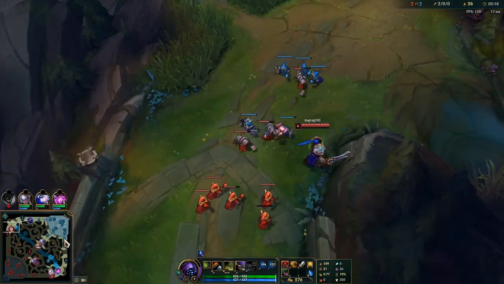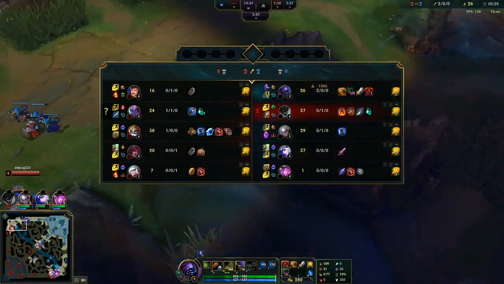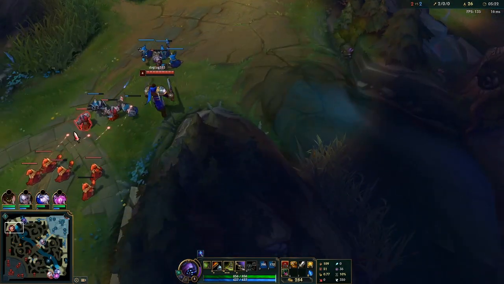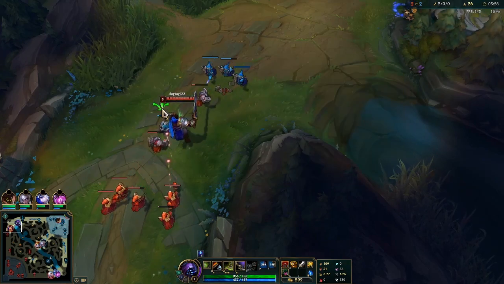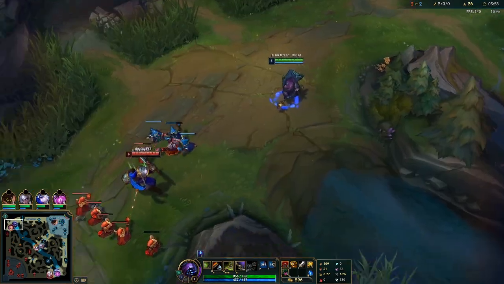So in terms of their team comp, they have a lot of AP with Heimer and Evelyn. Because I'm ahead of Garen, I don't really feel the need to buy Tabis. I would rather buy Mercs. And they also have a lot of burst.